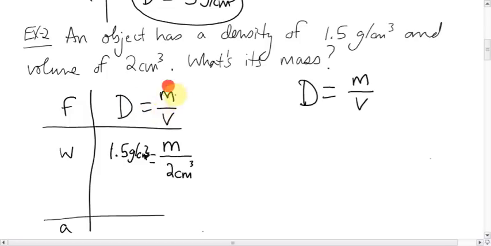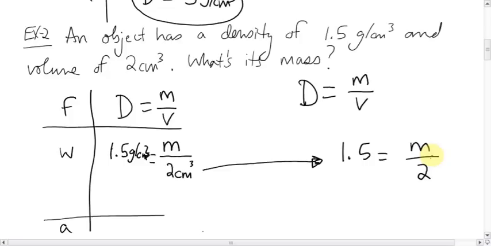One way is to first sub in the numbers, like we did here, and then what we'll need to do is sort of do some work on the side. Just rewrite this without the units. 1.5 equals m over 2. We want to rearrange this so that m, mass, is by itself. We want to figure out what is m, what is the mass. So just like algebra, we want to get the m by itself.